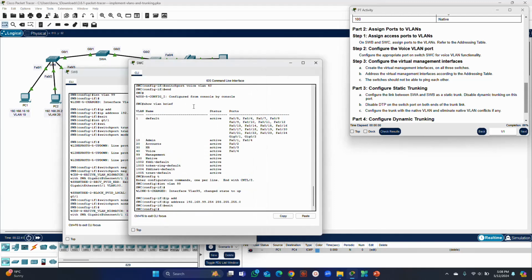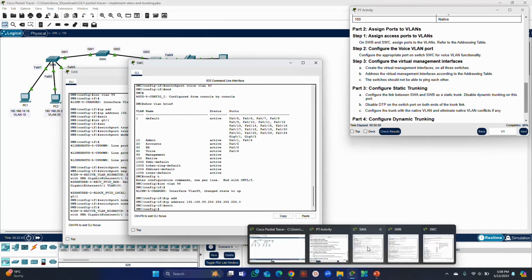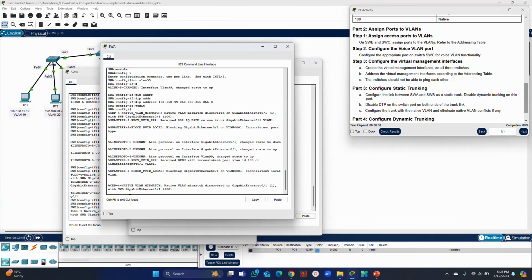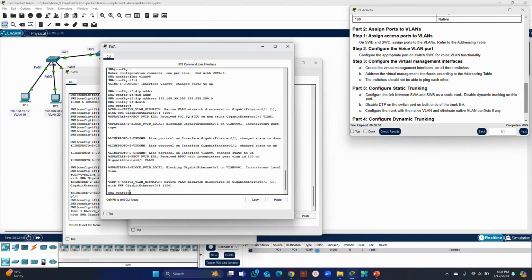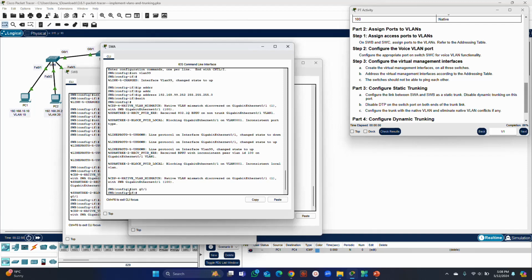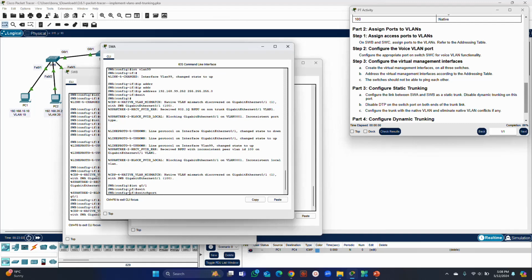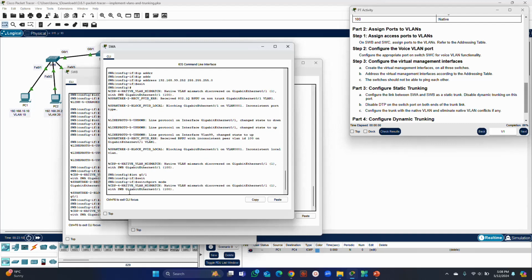So now let's go to switch A and do the same. At switch A, let's go to interface Ethernet 0/1, and we will say switchport mode.